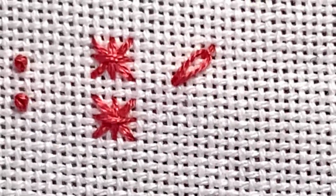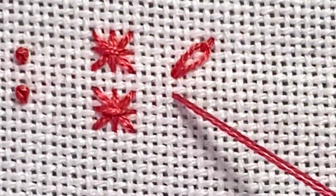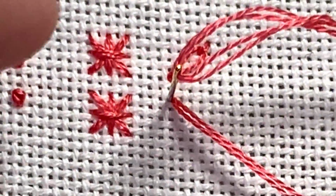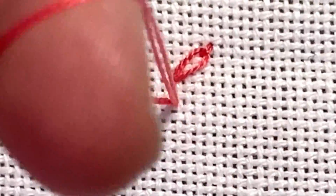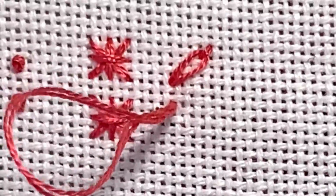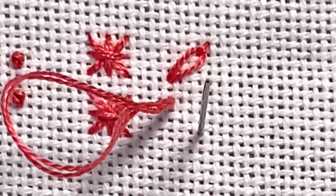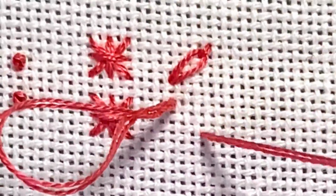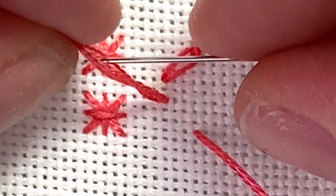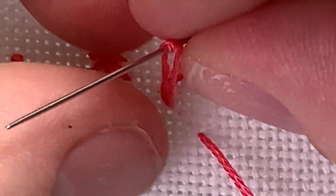So I'm going to go up through here, and I'm going to go back down in that same hole, but not all the way, leaving a loop. Then I'm going to count 3, 1, 2, 3, and come up from there. And I'm going to catch the loop, make sure it's not twisted, just to make the lazy daisy look best.